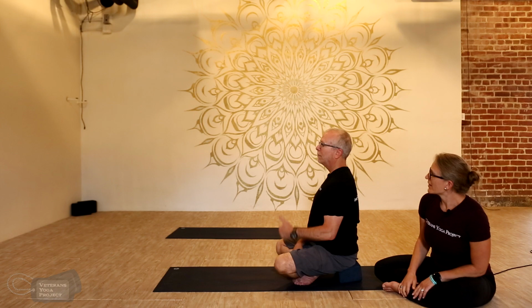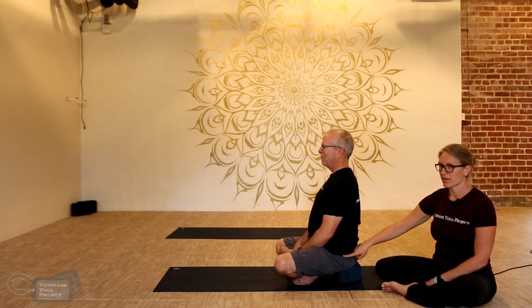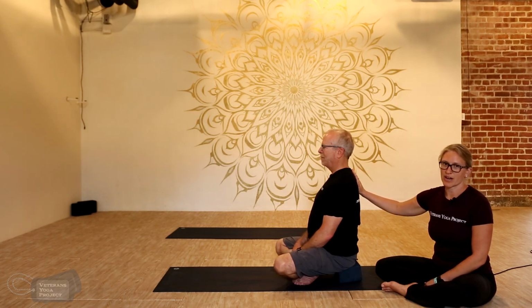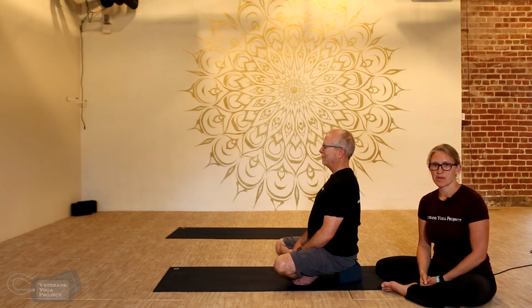How does that feel, Perry? So right away, I can tell that his knees are in line or a little bit lower than his hips. Now all of a sudden, he has that gentle curve in his low back. His upper back is no longer under any stress. And when we can create that space, we can breathe a little easier and a little fuller and be a little more comfortable in our own space.